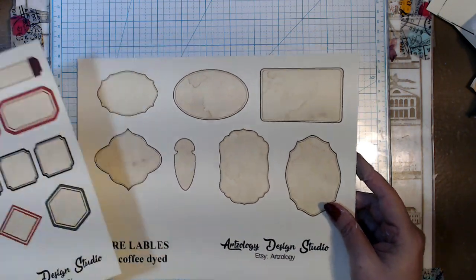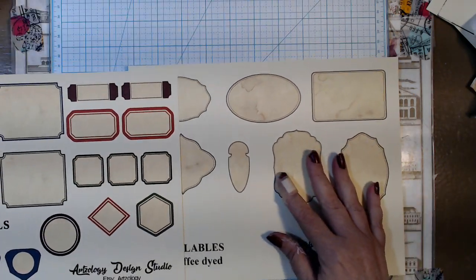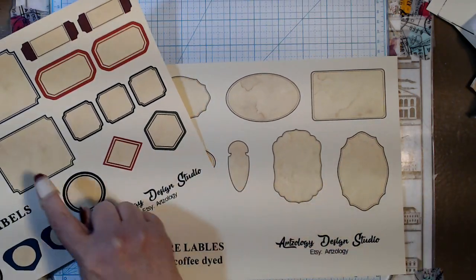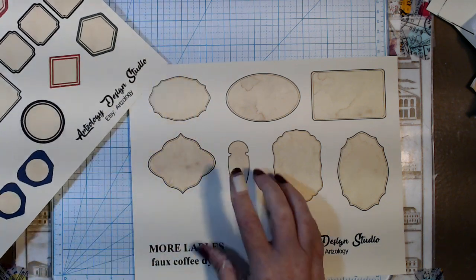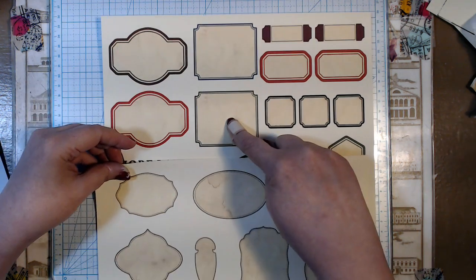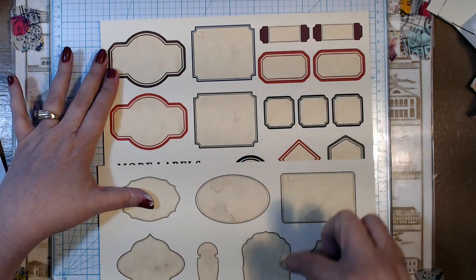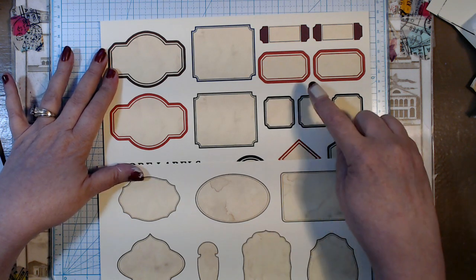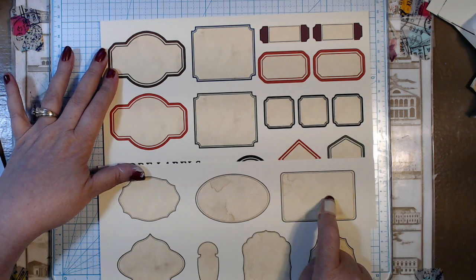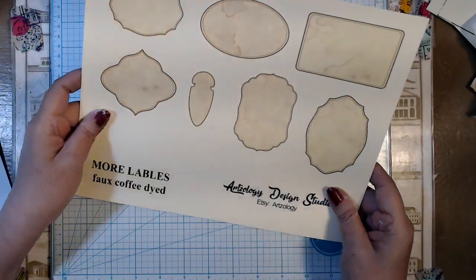Another thing, because some of these could be layered, you could take this one and put it like in here. Let me show you. So like this will fit in this square. So you could layer some of these. You could take this and turn it lengthwise and put it in this one. Or you could put it in this one and have a stacked effect. So a lot of different things can be done with the labels.